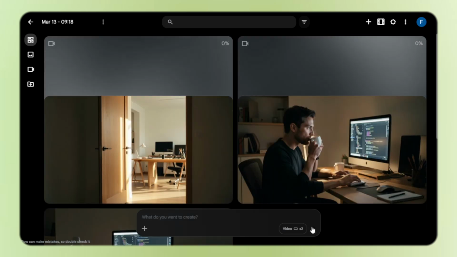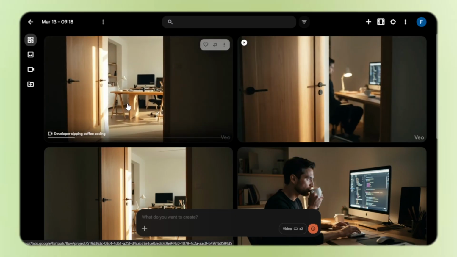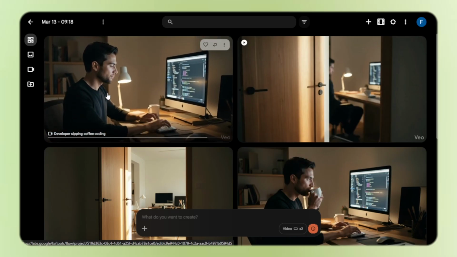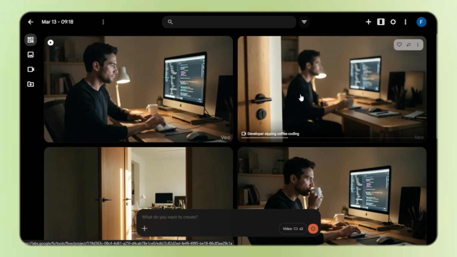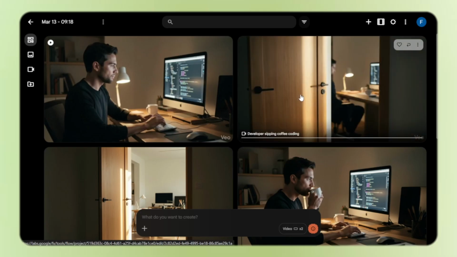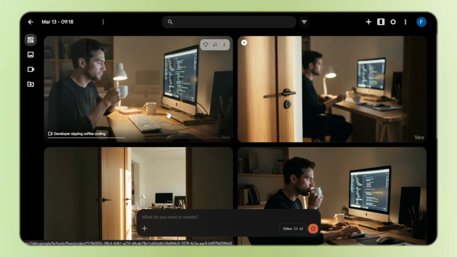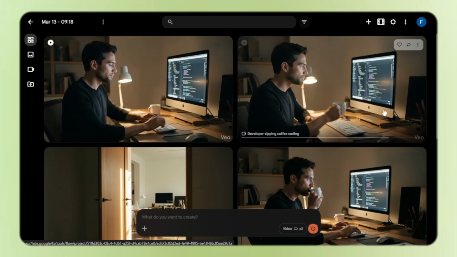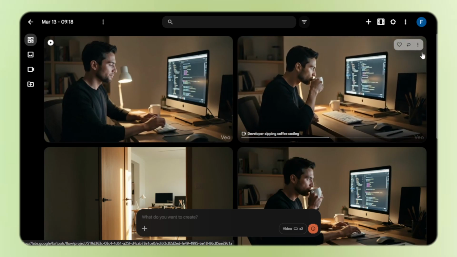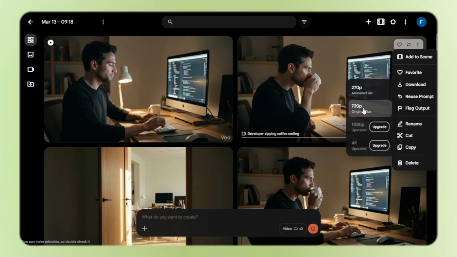Now let's just enter, and we got our result. Let's play this one first. Why is it not playing? Okay, again. So there's a cut there. We don't want that. Let's play this again. Okay, here the person is sitting over there with coffee, and the person is already sitting there. So let's use that. It's my mistake actually. In the second frame we should have shown the person sitting. Flow just fixed that by already making the person sit here and then sip coffee. Now let's download this. You need a pro version to get 4K quality. We're going to be using 720p.